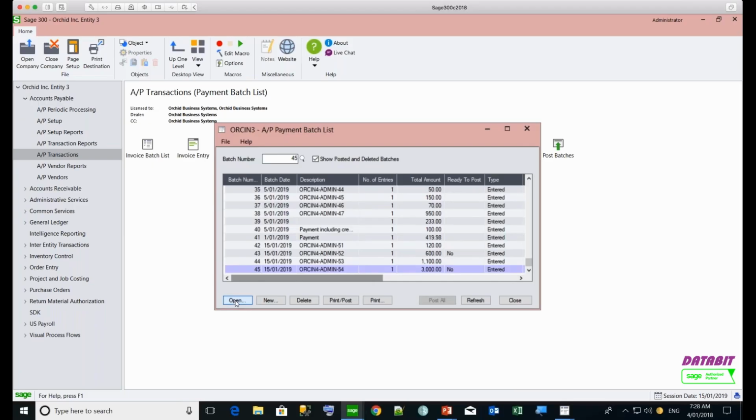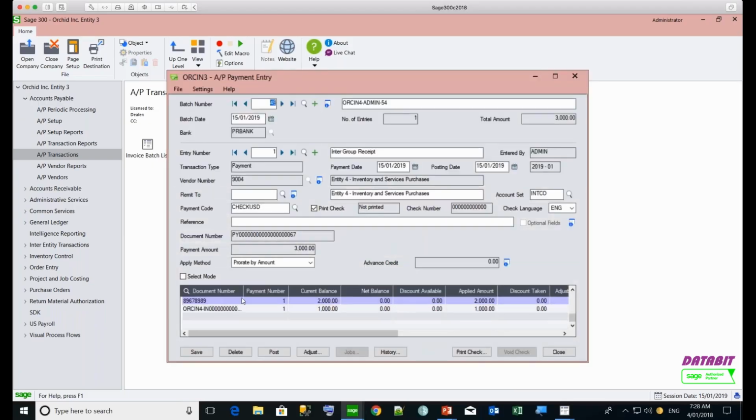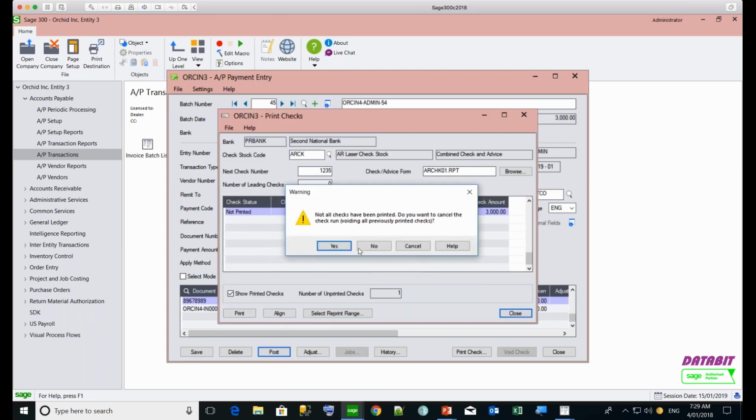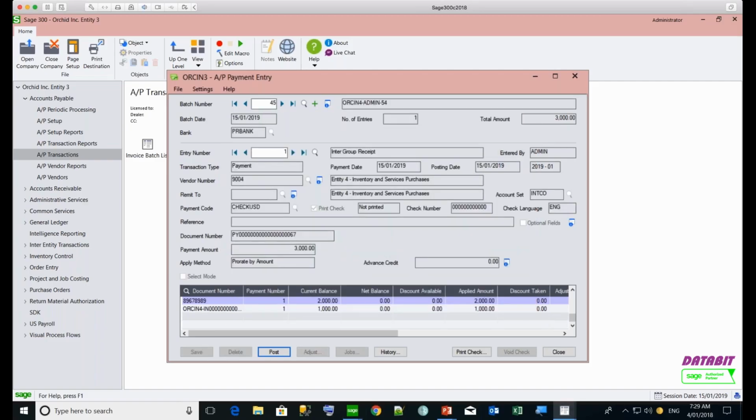And if I go into that, you'll see not only has it created the transaction on the other side, in this case the AP payment, but it's allocated it to the relevant invoices as well. So I could just go ahead and post that now. I won't go through that process.